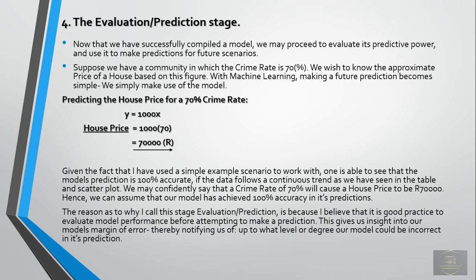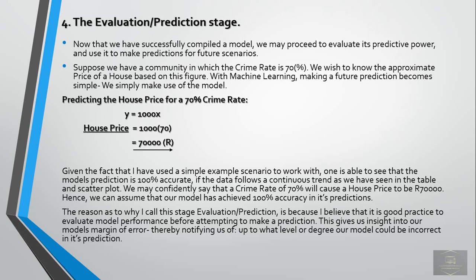The evaluation and prediction stage. Now that we have successfully compiled a model, we may proceed to evaluate its predictive power and use it to make predictions for future scenarios. Suppose we have a community in which the crime rate is 70%. We wish to know the approximate price of a house based on this figure. With machine learning, making a future prediction becomes simple. We simply make use of the model, predicting the house price for a 70% crime rate.